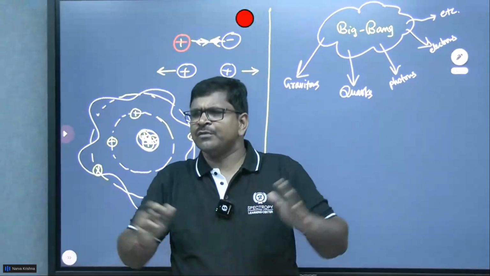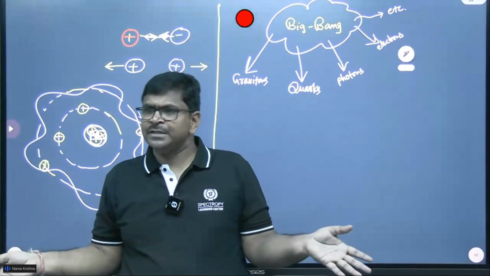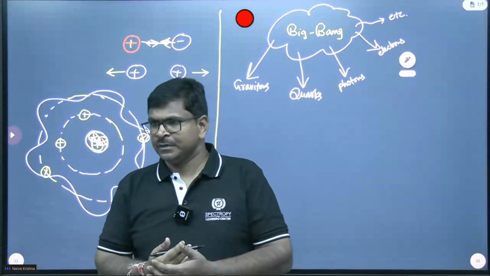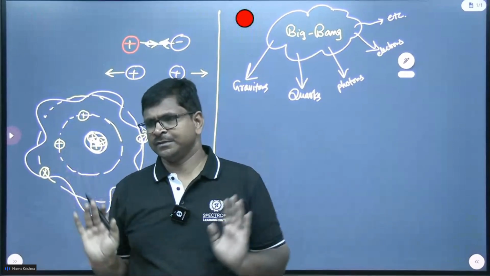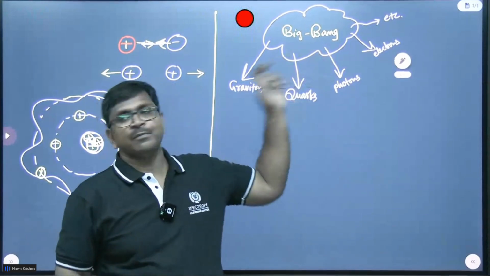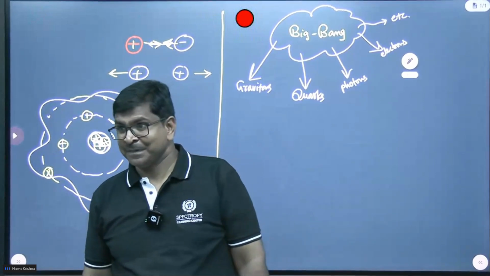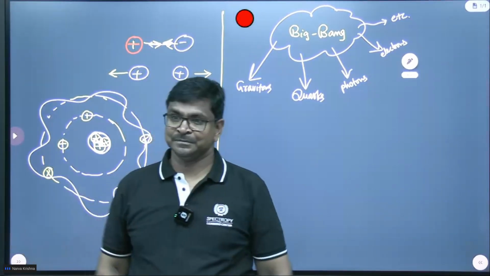Again, you should understand here, the Big Bang is a large explosion at which time a large amount of energy is released. Energy released in what form? In particle form. So all are light particles. That is why the electron is a fundamental particle, but the proton is not a fundamental particle. Even the neutron is not a fundamental particle.